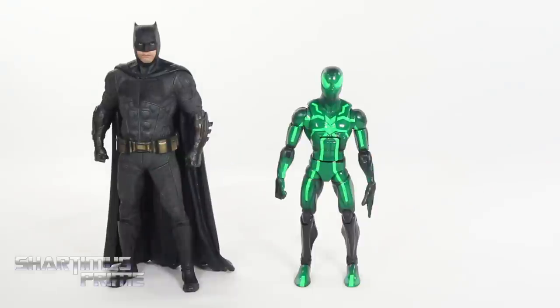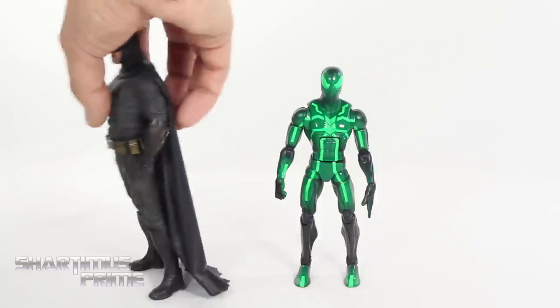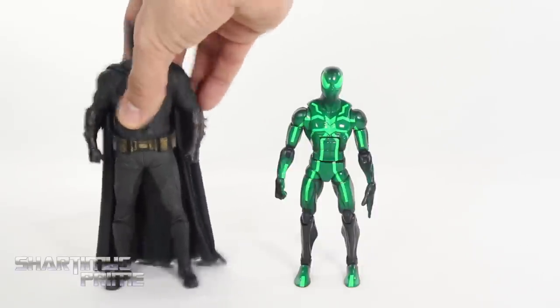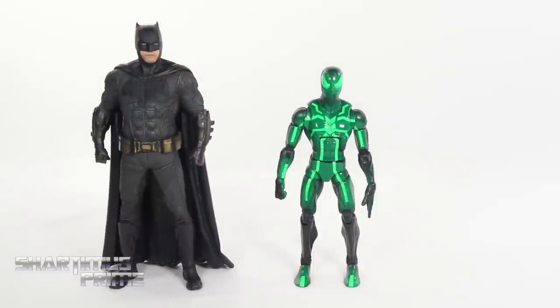Don't they? I wanted to show the statue not attached to the magnetic base, and he stands pretty well, you know? He's kind of leaning against the cape over there, so that's pretty sturdy, even though I do recommend using the base over not. And comparing him to an average 6-inch scale figure, here he is next to the Marvel Legends Big Time Letdown Spider-Man.